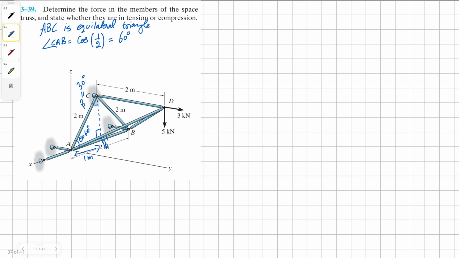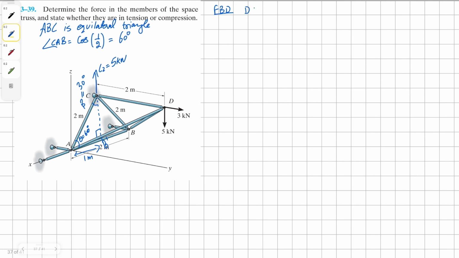Now let's begin solving. Before we begin solving for the forces in the members, we need to solve for our external reaction forces. So the only external reaction force that is going to act along this truss for the calculation of our required members is CZ, and by inspection we know it's going to be 5 kilonewton. Now we can start solving from the joint D.